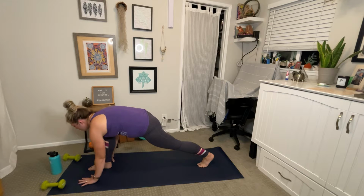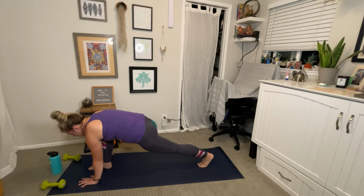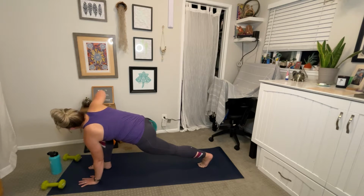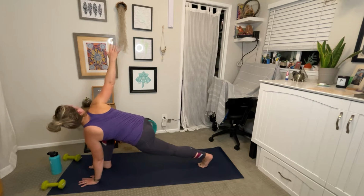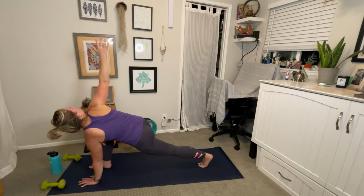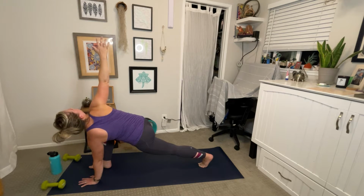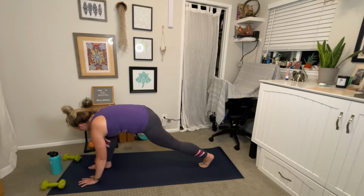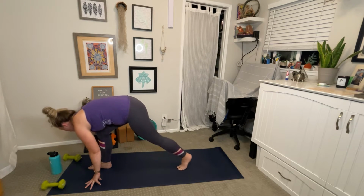Root your left hand down into the mat. Option to keep the back knee lifted or lower it down. Inhale, reach your right arm up to the sky for a low lunge twist. Maybe look up past the right fingertips. Lower the right hand down and push yourself up.